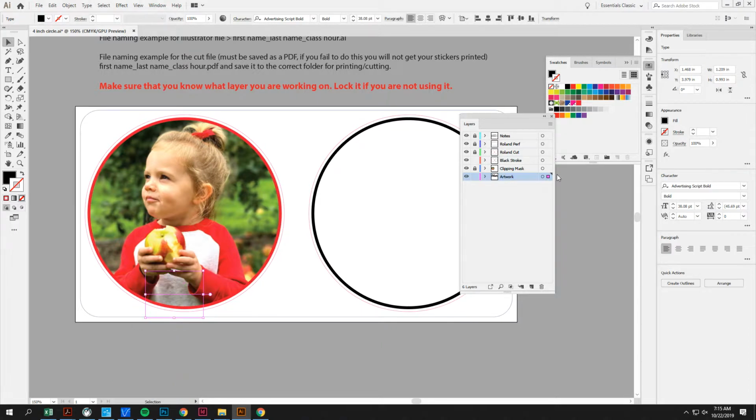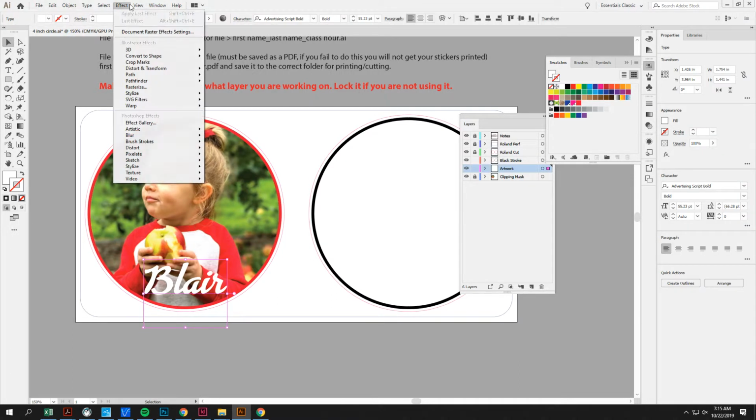Uh-oh, what's happening? Well, you see my artwork layer is currently below my clipping mask. It needs to be sitting on top of it, so we'll just rearrange that. Maybe increase the size just a little bit, bring it down somewhere right about there. Maybe it needs to be white. I don't know. Let's play with it, see what happens. It's looking better.